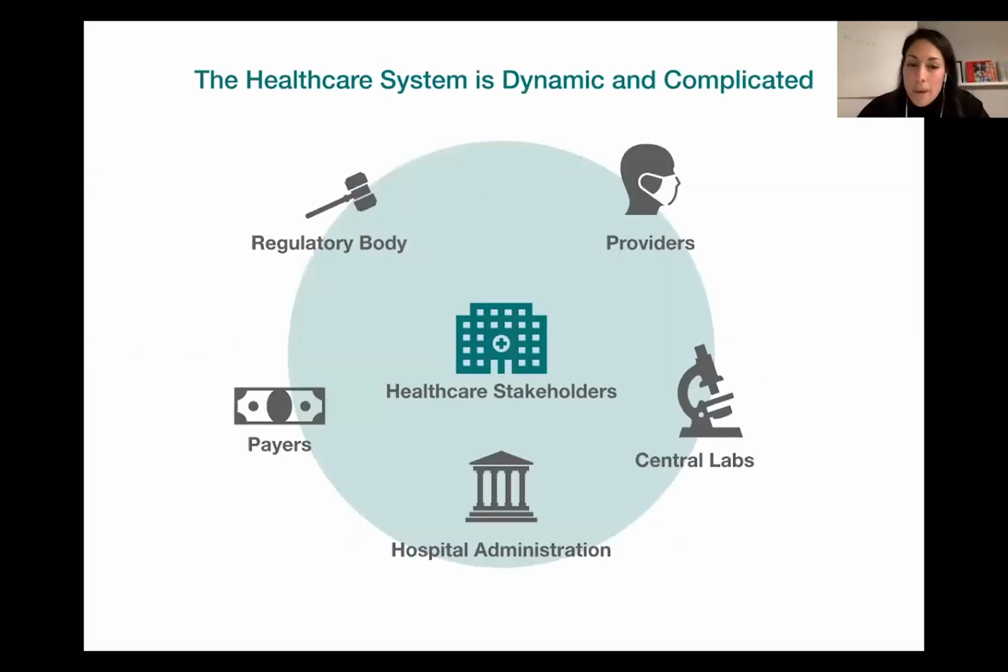But more, I wanted to talk about the complexities of creating a diagnostic and the way that the healthcare system in the US and around the world really impacts the market of diagnostics. There are a whole number of stakeholders that we have to consider as a diagnostic company. We have providers and physicians, we have clinical labs, central labs, people in charge of actually managing point of care diagnostics and all of diagnostics in a hospital system. You have hospital administration, those in charge of bringing on new tests. You have to be able to prove to them that the test is worth bringing on, training the whole staff, and creating the infrastructure that's needed to launch a new test in a hospital.